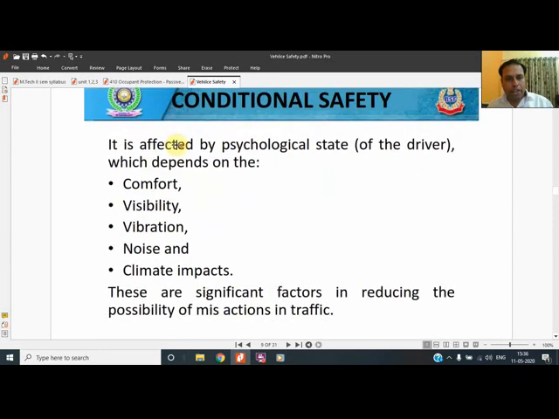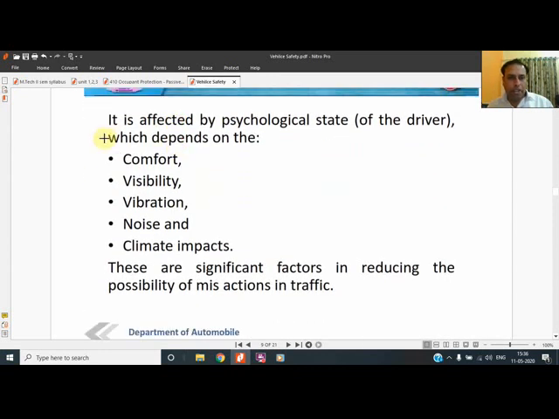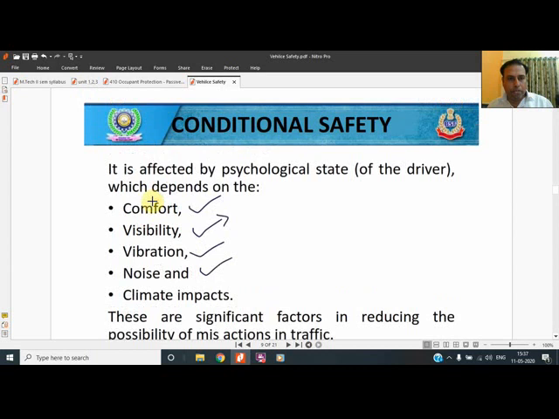The second one is the conditional safety. It is affected by psychological states of the driver, that is the comfort, visibility, because the person should have good visibility, otherwise it won't be possible to drive on the road. Vibrations, noise, these are the basic components of ergonomics.